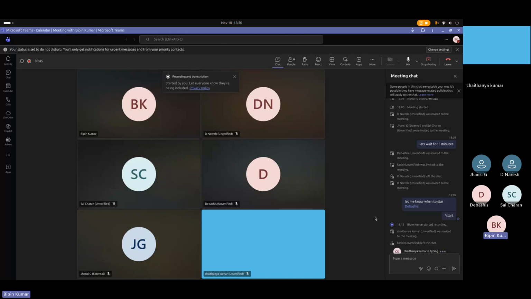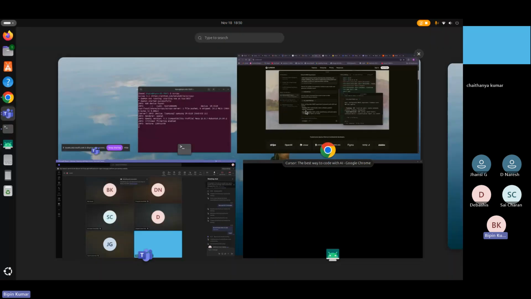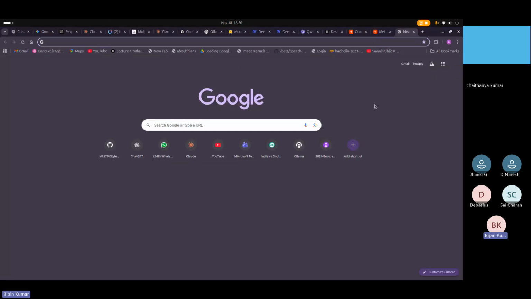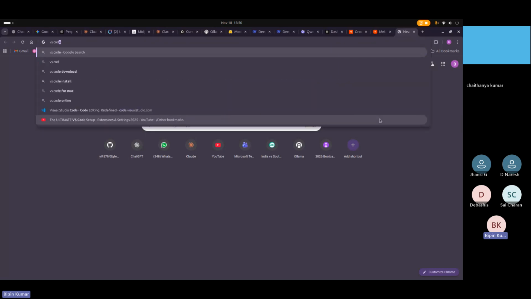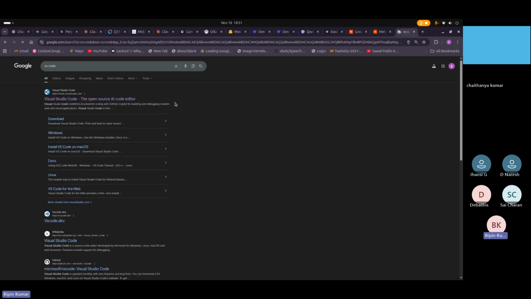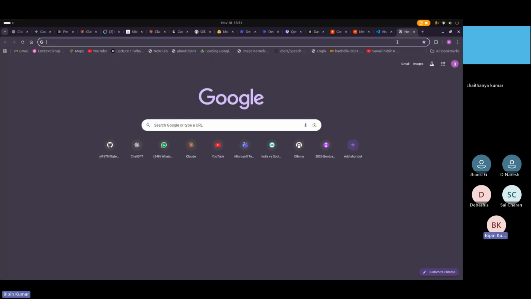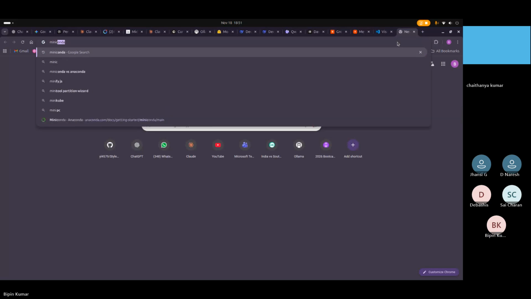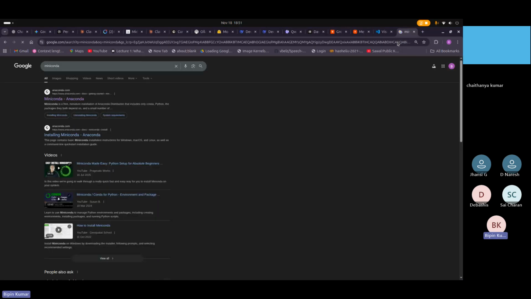Before that, if you plan to do the course, I think most of you have already done some courses, but if you haven't, try to install VS Code, Visual Studio Code, in your system and Miniconda.